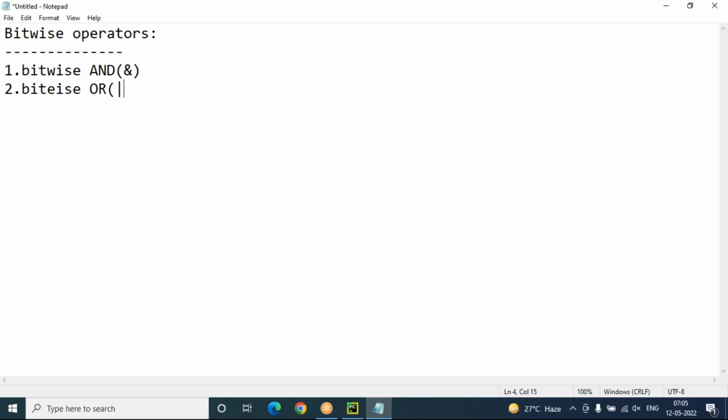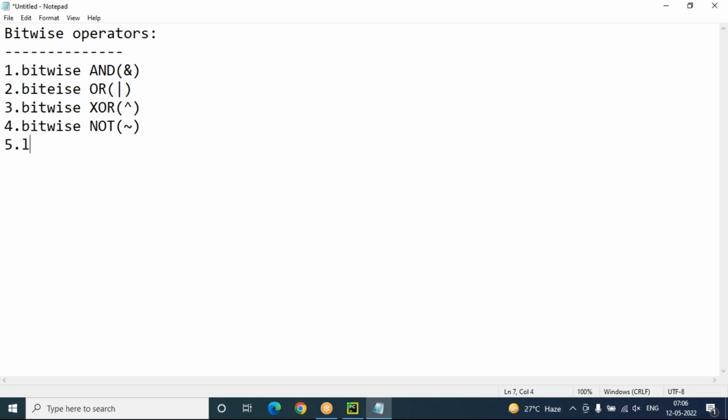The symbol is this one, the pipe symbol. Bitwise exclusive OR, that means XOR. The symbol is the cap symbol. Next, bitwise NOT. The symbol is tilde.